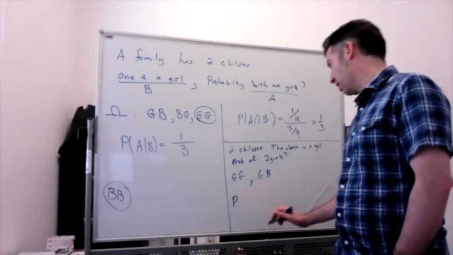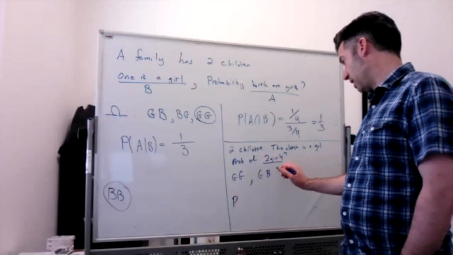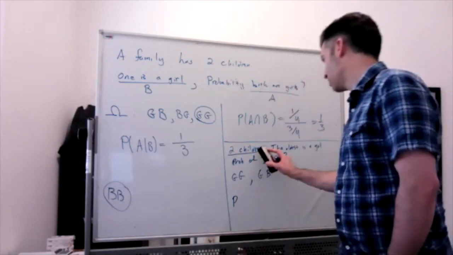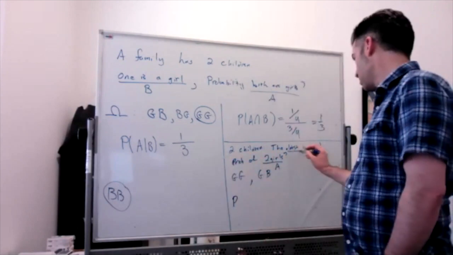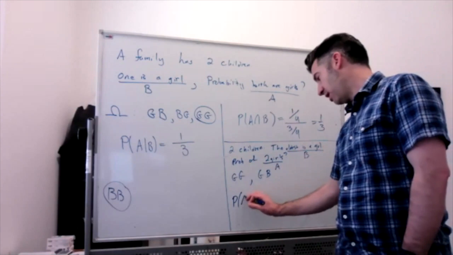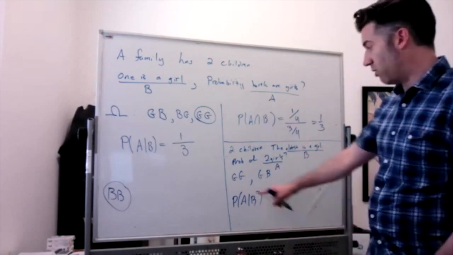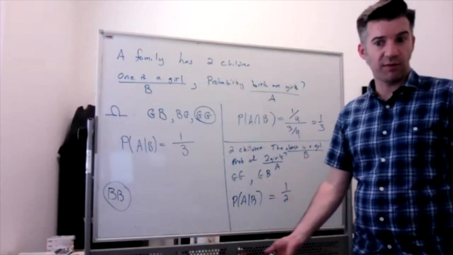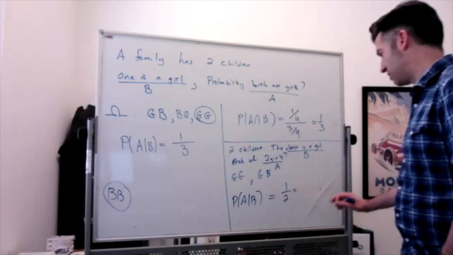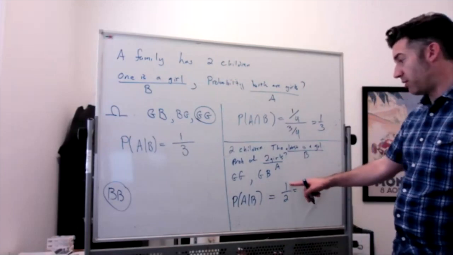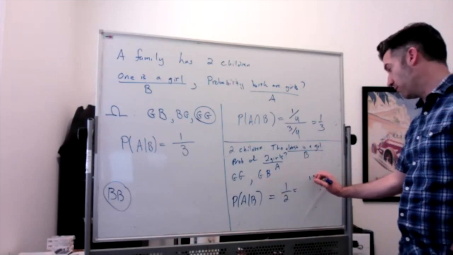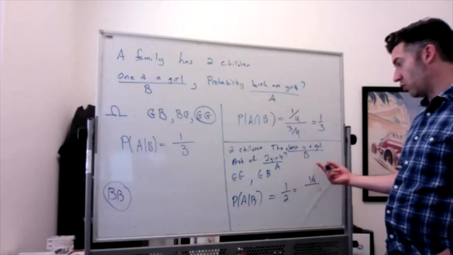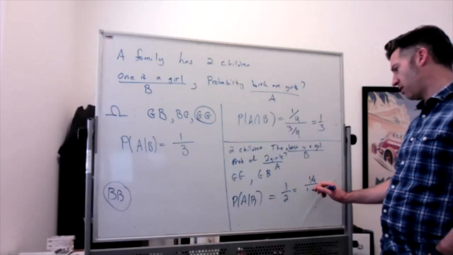So the probability of, again, 2 girls being A and knowing the oldest is a girl being B, the probability of A given B, well, there's one way to have 2 girls out of 2 ways to have the oldest child being a girl. There's a 50% chance. Which again would be the same as if we did the probability of having 2 girls, which is 1/4, out of the probability of having the oldest being a girl, which is 1/2.